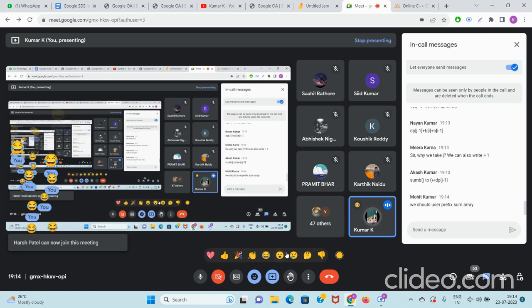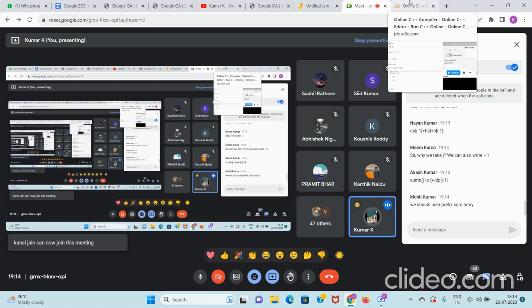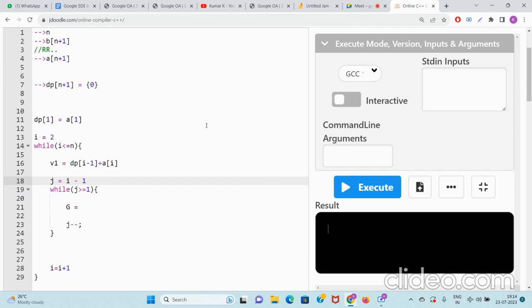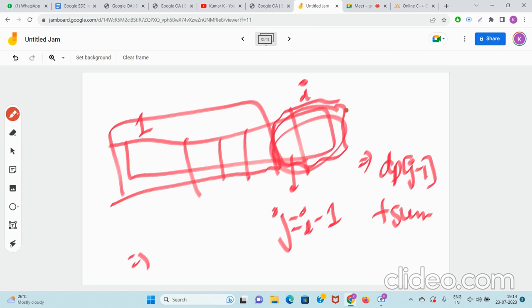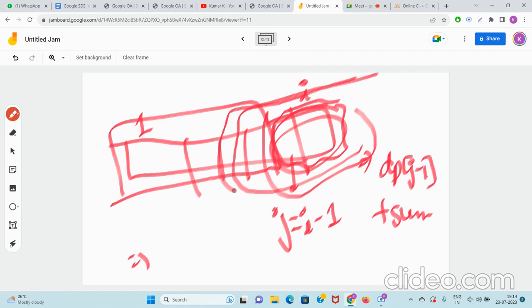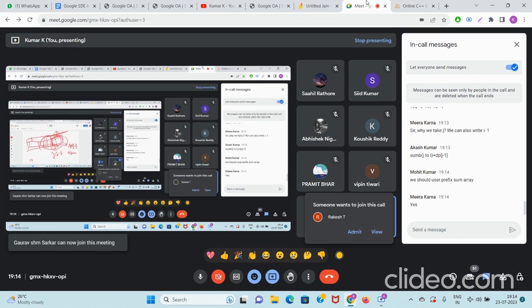Yes, we can use it, but we don't need to, Mohit, because we have very good constraints given, which is n less than or equal to 1000. Mira, understood why I am doing this? My i is going from 2 to n, but now I need to define a j. j is i minus 1. First j will take this much part, then j will take this much part, then this much part. Now I want my i to be constant so it doesn't change, which is why I am running j instead.